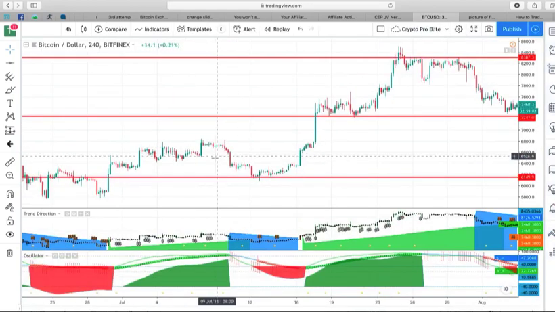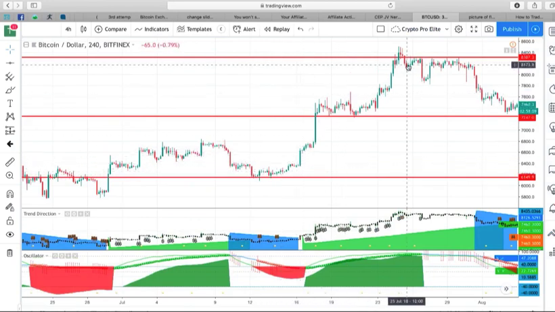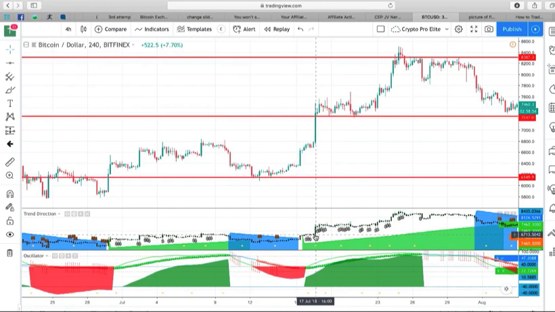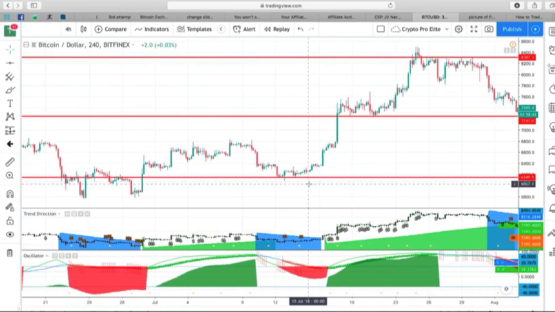But here's what would have happened in that situation. Let's say that we bought here, but then instead of it going up like it did, very predictable, it broke down and just exploded downwards. Do we want to let this thing go forever? Do we have to sit in that trade maybe a year before it goes back up, before we can close out and get our money back? That's not what we want to do. So we want to do what's called set a stop loss.